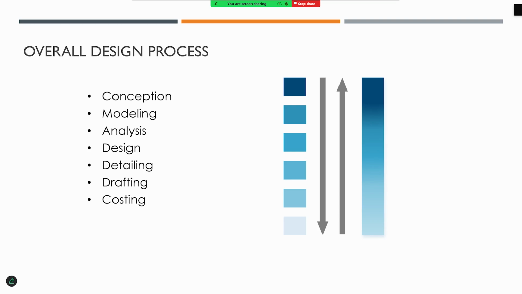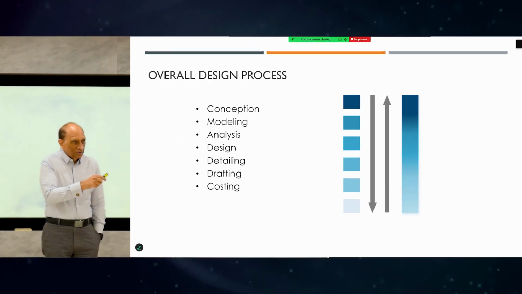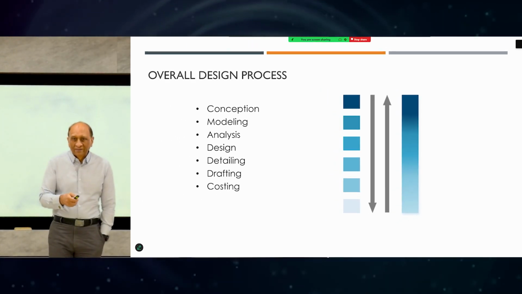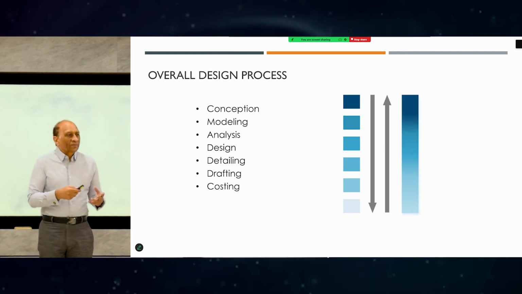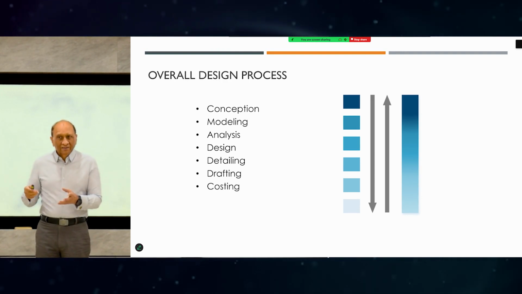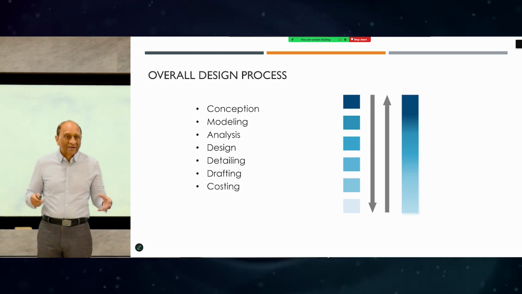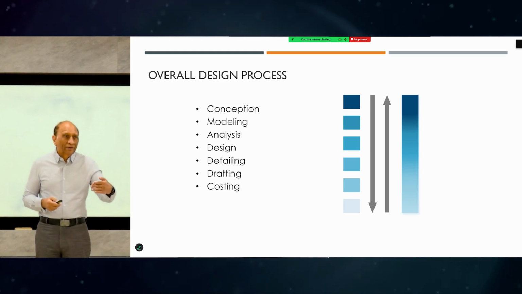Design can be done automatically by the program or manually through Excel. So some people export the results from analysis to their own Excel sheets or their own procedure and do the design. Some people do the design inside the program. For small projects, automatic design might work. For big projects, most companies have their own design procedures which they link to the API.